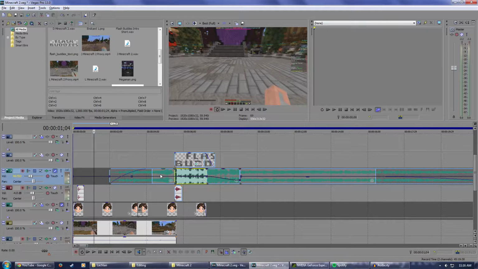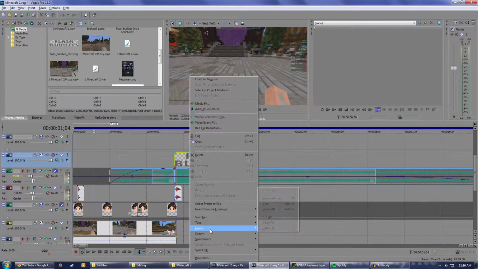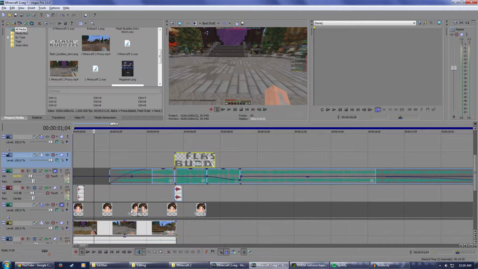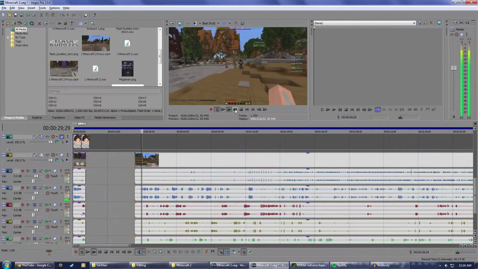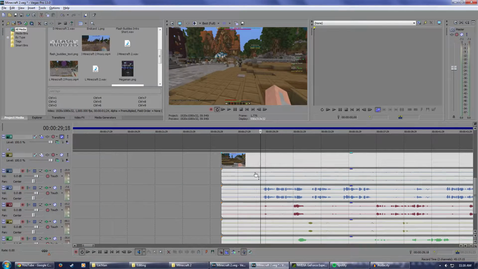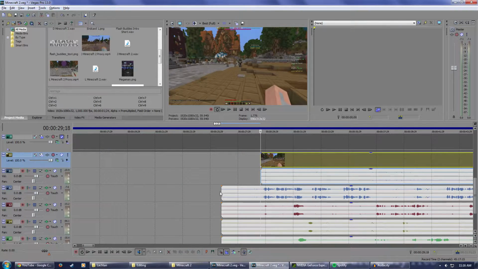That's a group. So you want to select everything and then go group, create new, if you have a group of them, which means it'll all drag at once. Very useful. Just push that over there. Then find where we start talking again. Welcome. Yes, there. So shorten them all.